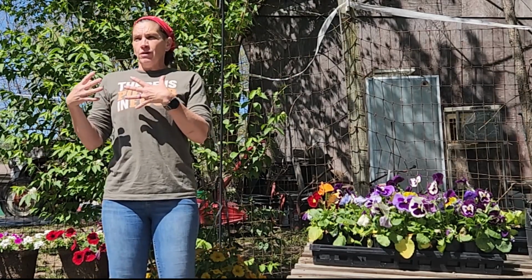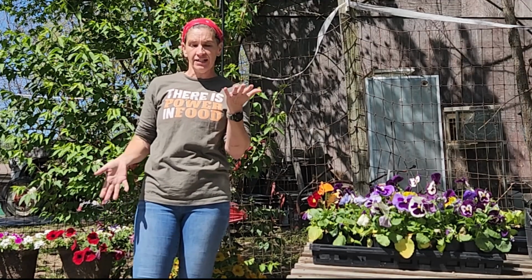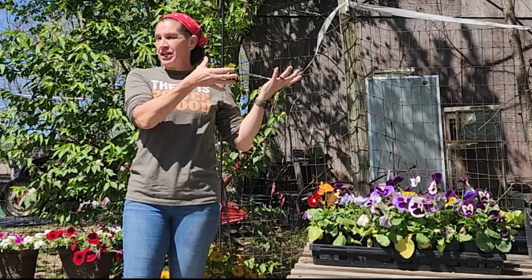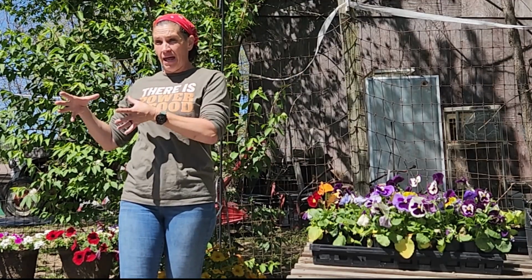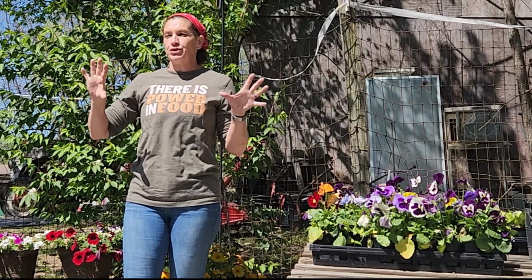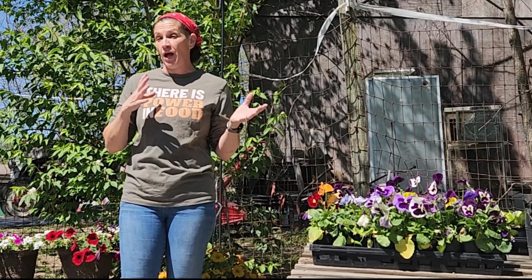Make sure that your beds are ready in advance. I always recommend soil tests. I think I talk ad nauseum about soil tests. Soil tests and mulch, those are my two things that I talk about way too frequently. But it's very true. If you can test in the fall and make any amendments at that point, that's the best idea, because it gives the winter time for that soil to absorb those nutrients and for them to start to break down to be in a form that's available to those plants come spring. And then you don't have to worry about it.